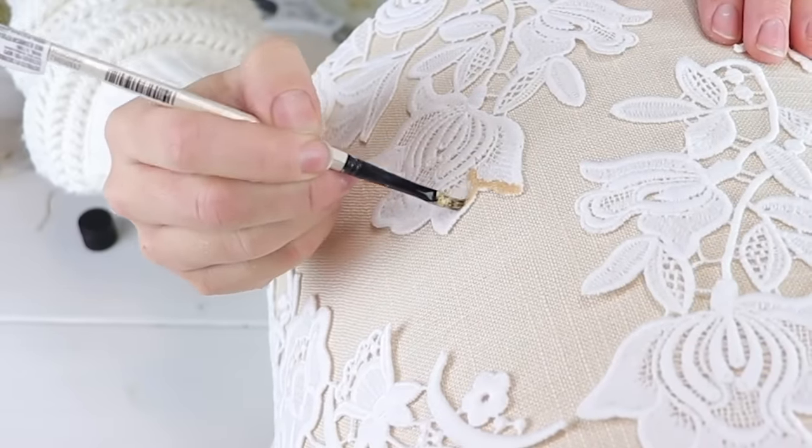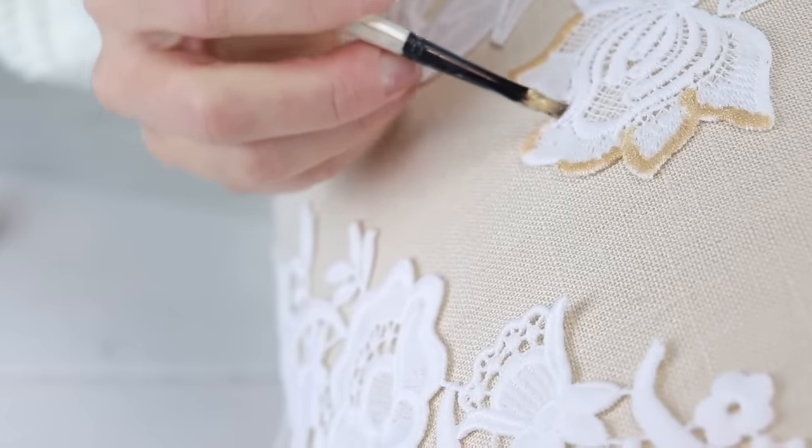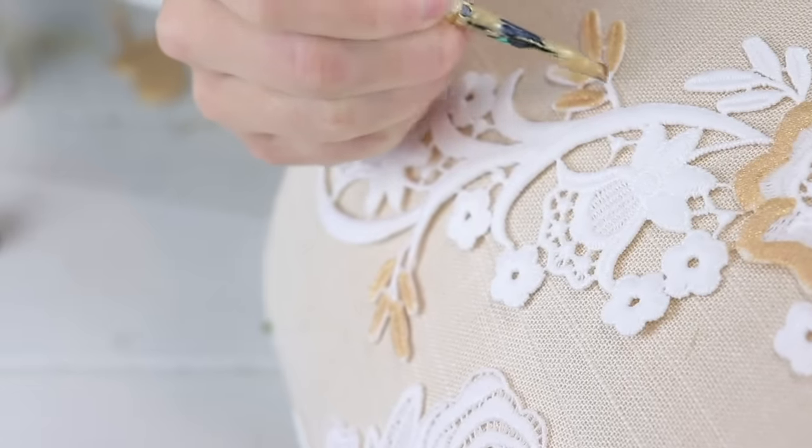Once my pieces were fully placed on, I came in with this Soft fabric paint, just went very lightly over some of the edge detailing.